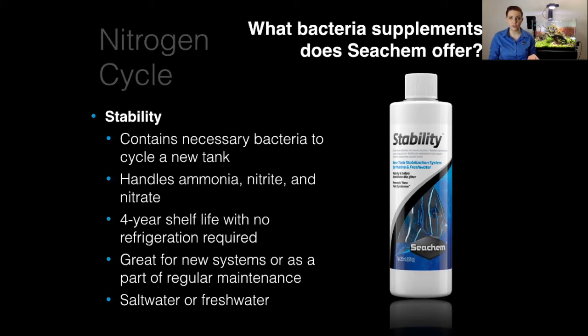This is great for new systems, or you can add it as a part of regular maintenance. We recommend adding Stability when you're medicating or when something has happened to disturb the system, something like a very large water change.